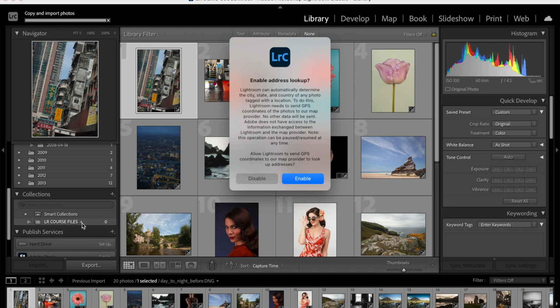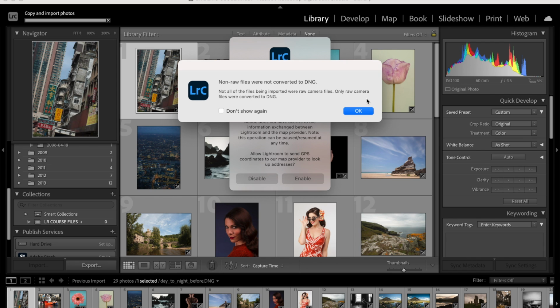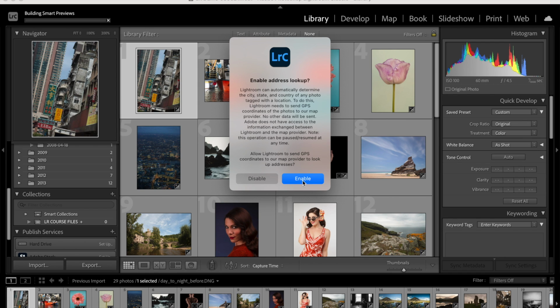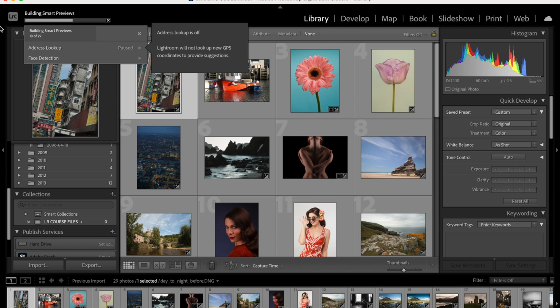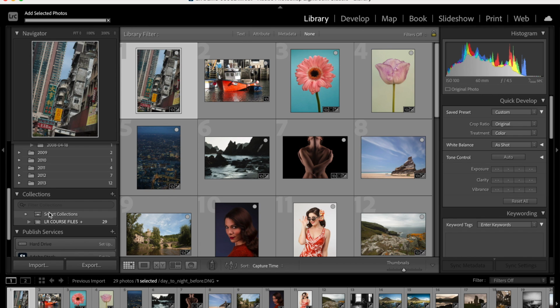That is the target collection at the moment, and a little message comes up. Just disable that. So messages will come up just as the files are being imported, and then that plus just indicates that it is the target collection. The progress bar has gone now, so now we can see all of the files have been imported into Lightroom.